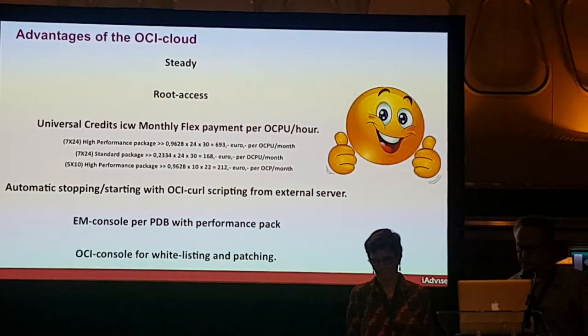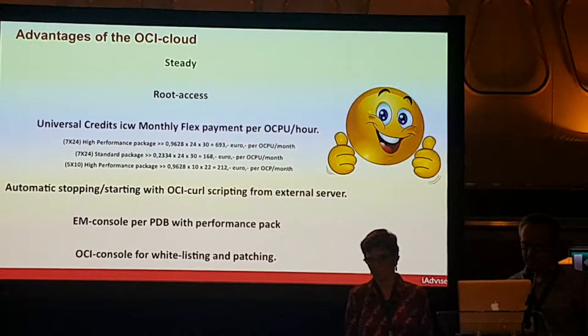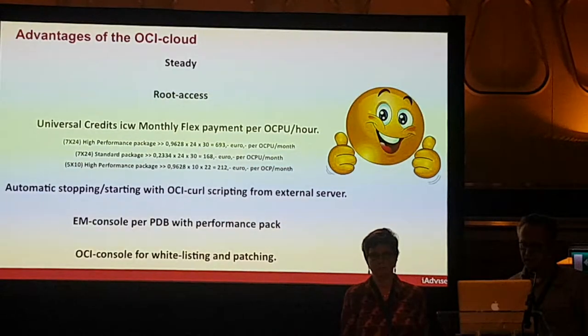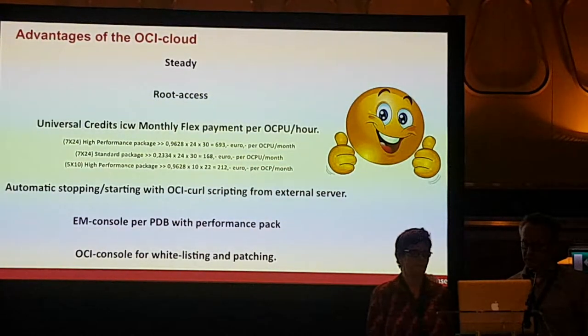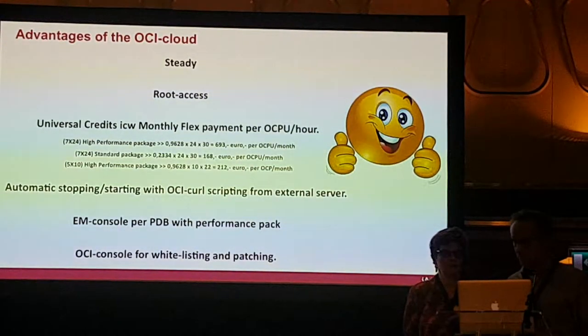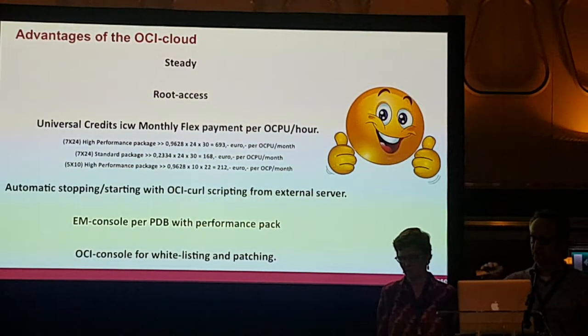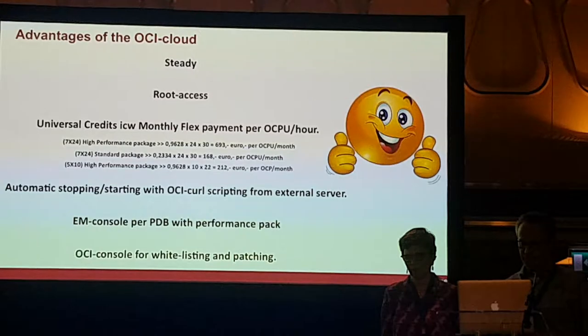You can choose for more storage, other versions, more OCPU, with a restore or what Iloon just told, the method. That's up to you. You pay what you're using. For example, when you use more than your monthly amount in a particular month, then you have to pay extra only for that month. The next month it will just level up to the old amount.